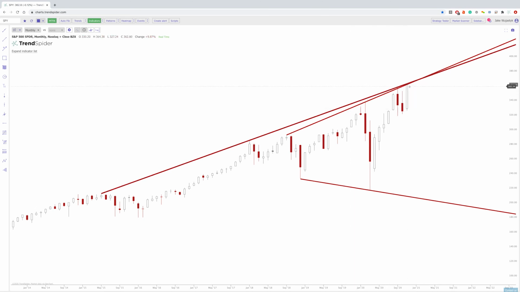If it does break, I think this is really going to become a self-fulfilling prophecy pretty much for everyone who's been watching this. Pretty much every chart I've seen on SPY has been this chart, except this longer term level of resistance. So not only do we have the shorter term broadening formation resistance, but we also have this longer term resistance as well.